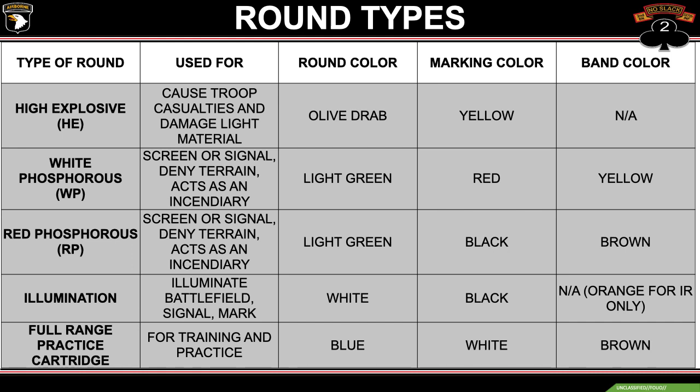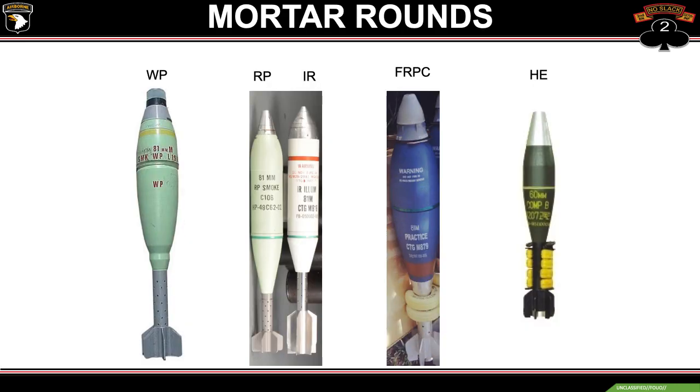And then next we have our FRPC, full range practice cartridge. It's used for training and practice. The round color is blue, the marking color is white, and the band color is brown. And here's just some photos to show you guys what exactly each of those rounds look like.